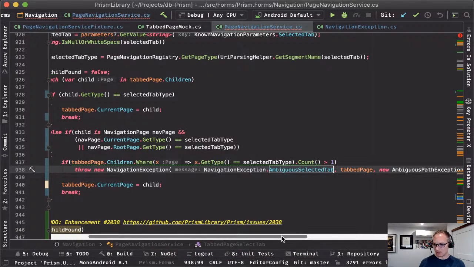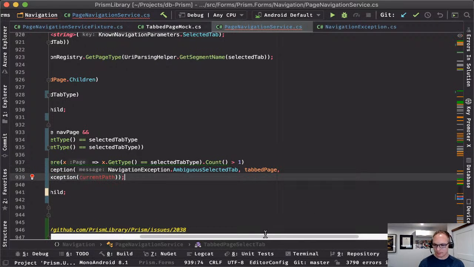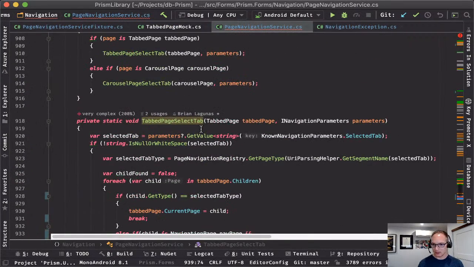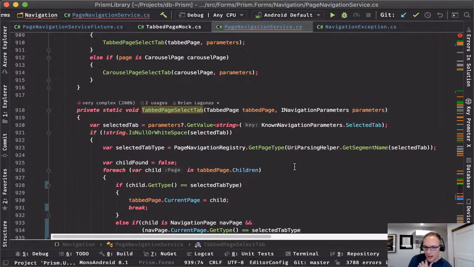Tab page. Ambiguous path exception, current path.